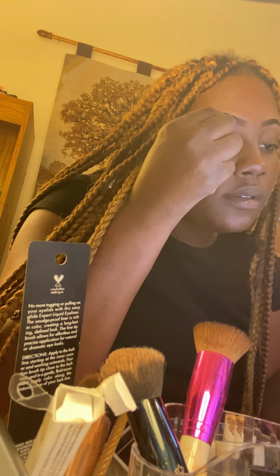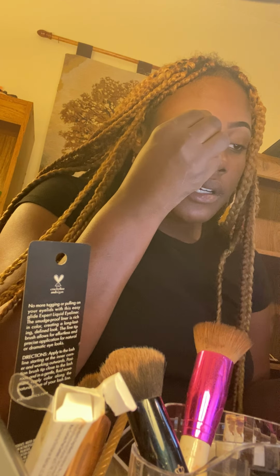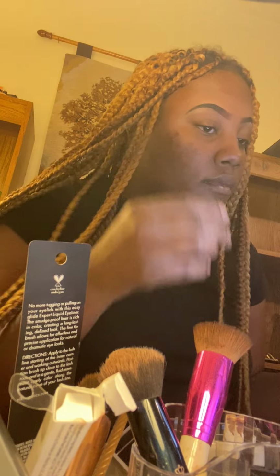I see things that people don't see. Okay, so yeah, now the brows are officially done. I'm not going to do anything else to them. Yep, that's it for the brows. And that's how I do my brows, just like that.